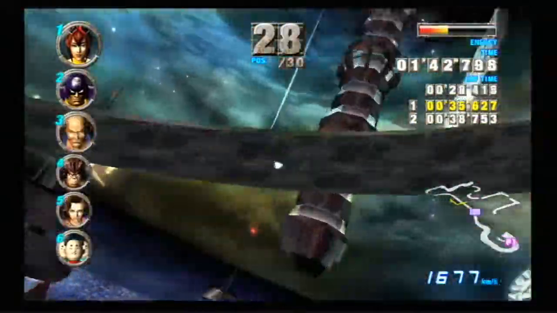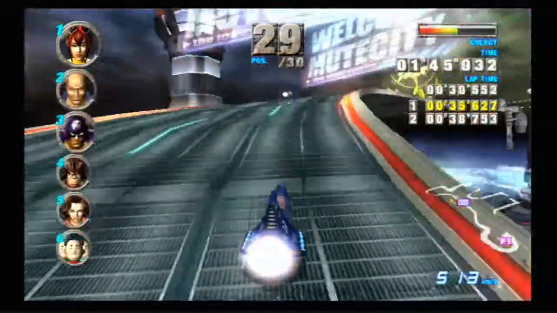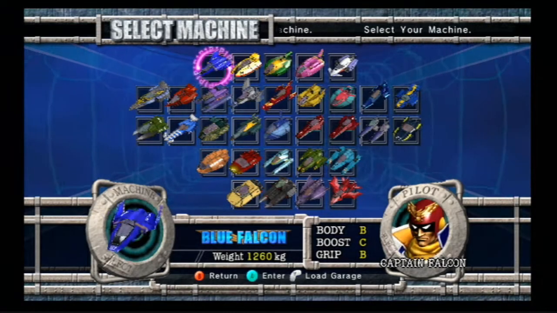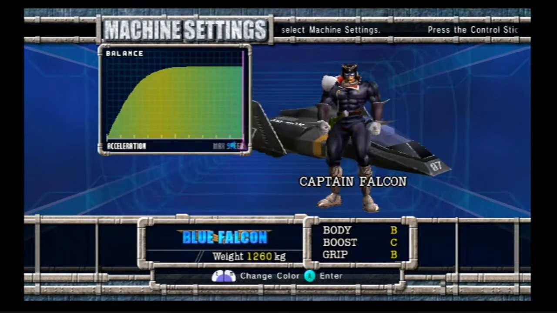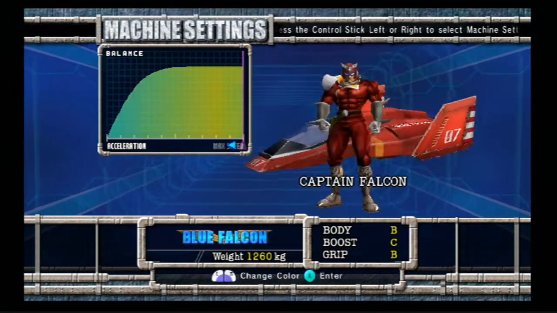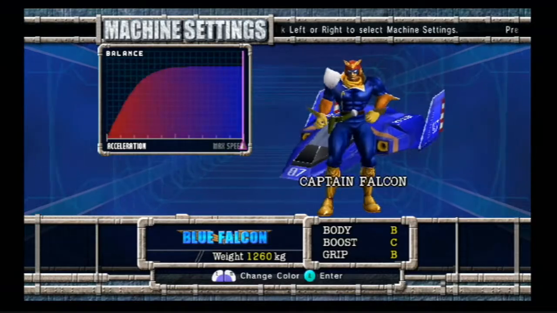Especially because there's only like 3 courses I'd say you really need to practice to learn to not die on. Alright, so what vehicles to use? Start with the Blue Falcon. You probably bought the game because you like Captain Falcon, and the Blue Falcon's the perfect starting vehicle. Great for newcomers, but can and has to be used to do the hardest task in the game.